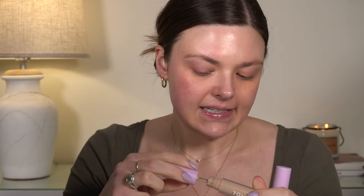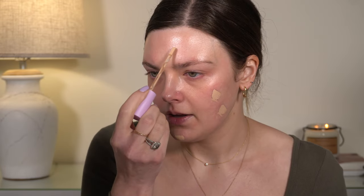Okay, I think what I will do actually is I'm gonna try the Tower 28 concealers. And then if I feel like I need a little bit more coverage, maybe we'll add a little bit of the Makeup Forever. All right, so I have two of the Tower 28 concealers. I have DTLA and CC. CC is a little bit more of a yellow shade or a warm shade. DTLA is more neutral to cool. So I'm gonna just use some of both. I think DTLA is the best shade for me, but we're gonna use a little bit of both shades since I have them. So this one is DTLA.